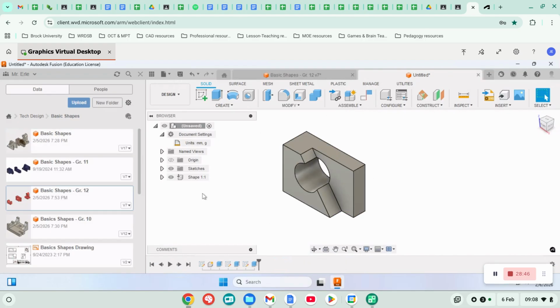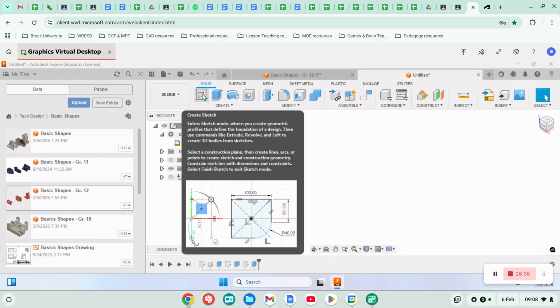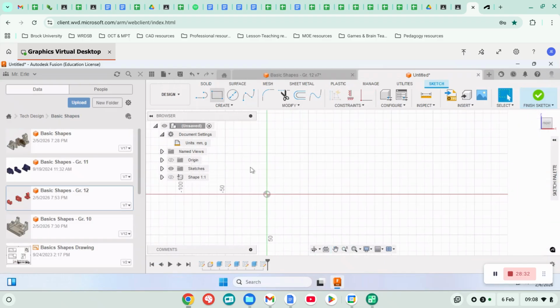We previously created shape number 1, and to begin shape number 2, we're going to turn off the visibility of that and start a fresh shape. So we'll be doing a new sketch. We're going to sketch on the front plane. Similar to last time, we're going to use the rectangle tool and type in our values. The height is 1, 2, 3, 4, 5 boxes, so we'll type 50. And the length is 1, 2, 3, 4, 5, 6, 7, 8, so 80. We'll type in those values and hit enter.